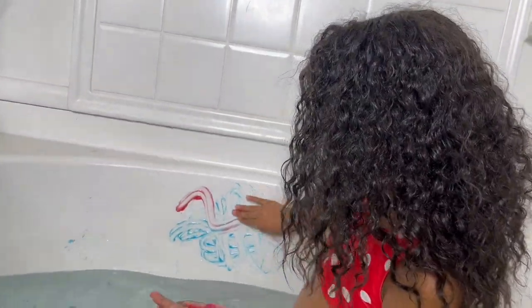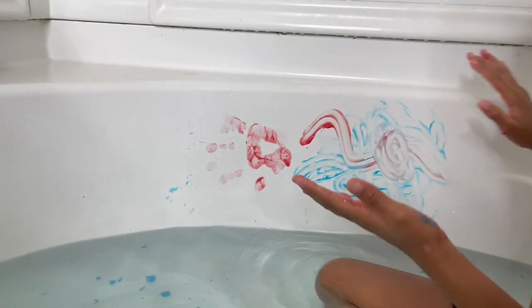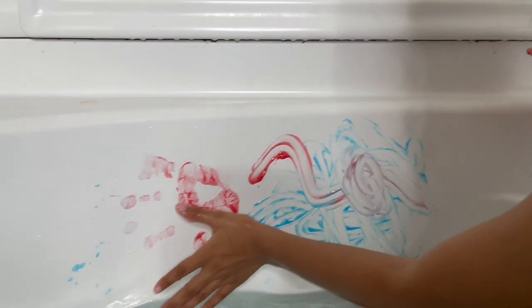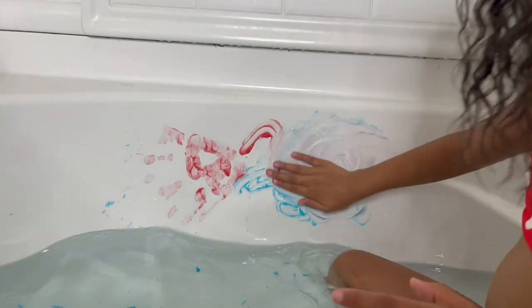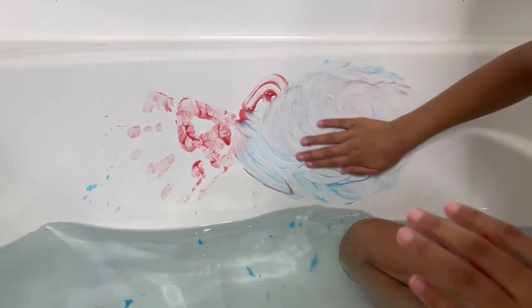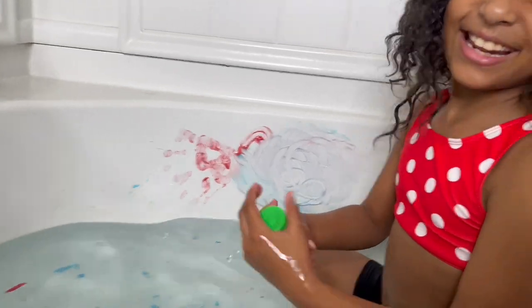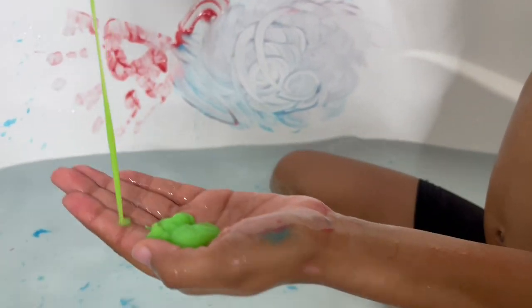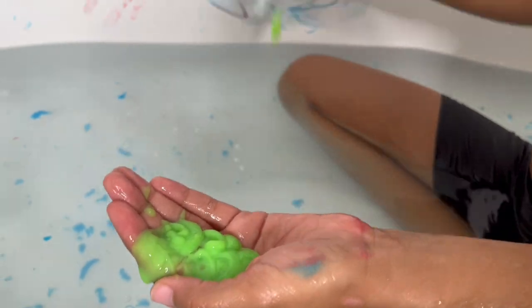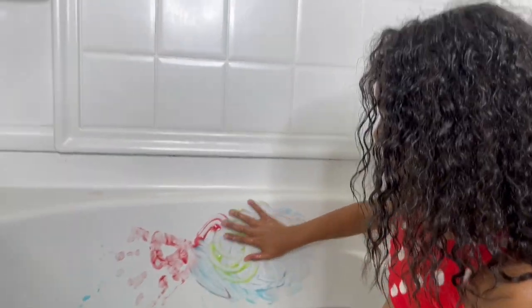Looks like, whoa, look at the color. You should try to do like a handprint. That'd be cool. Guys, I'm gonna mix the colors. It made purple. Oh, it looked like slime. Look at the little drops, guys. Go all the way up to the top. Cool. Put a hand print.